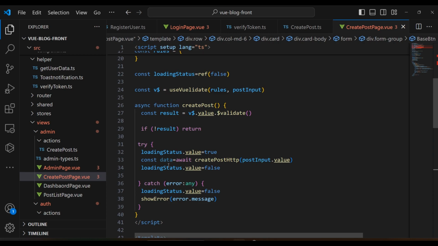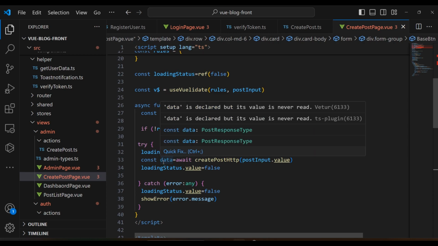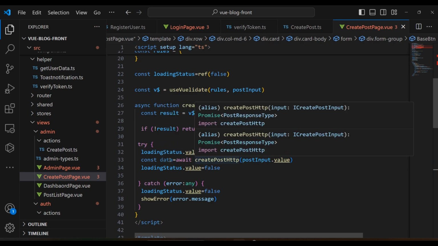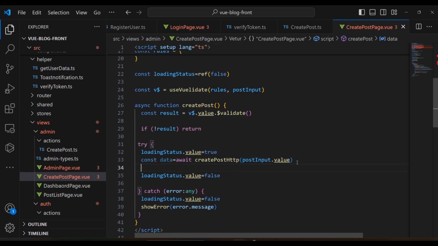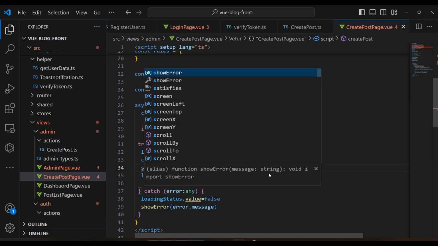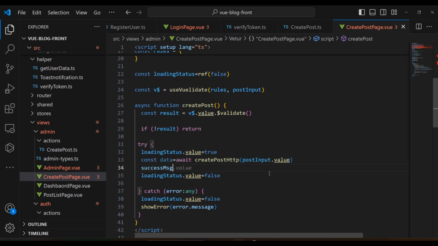And then here we are getting the response. This is the response of the create post, I think it returns a message. And here we're going to call another method within the toast notification, which is success message.